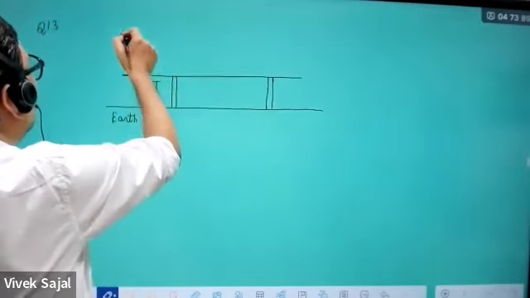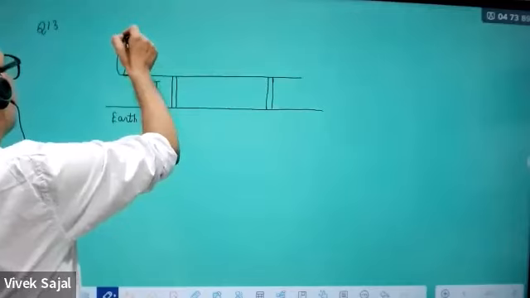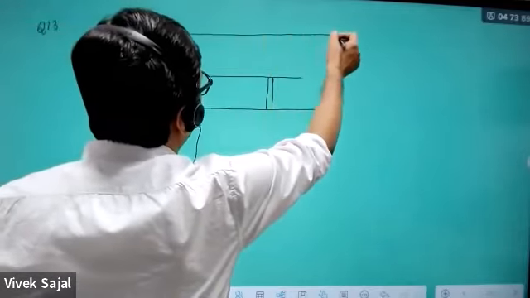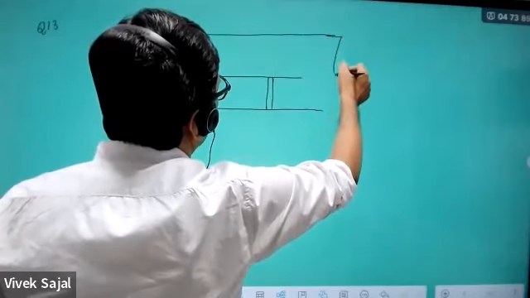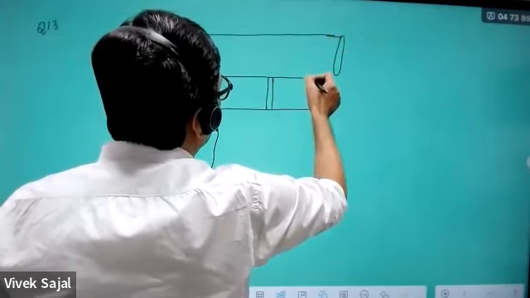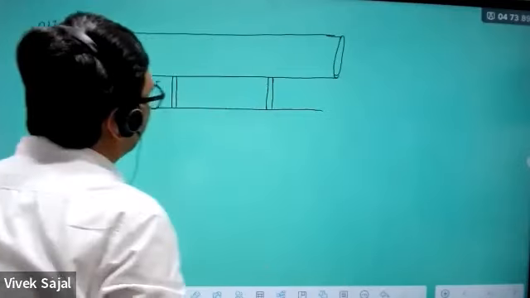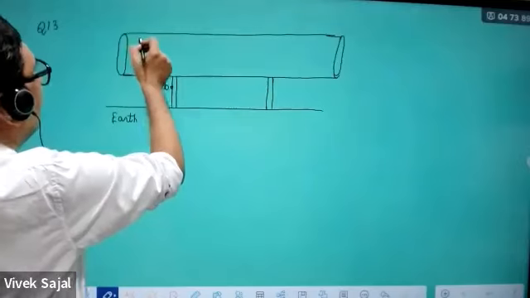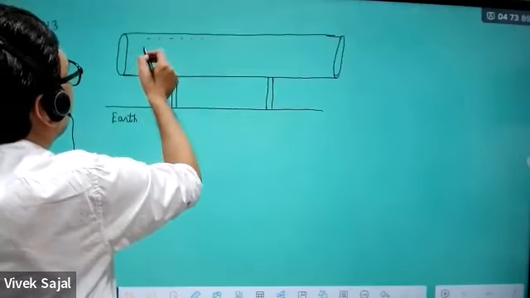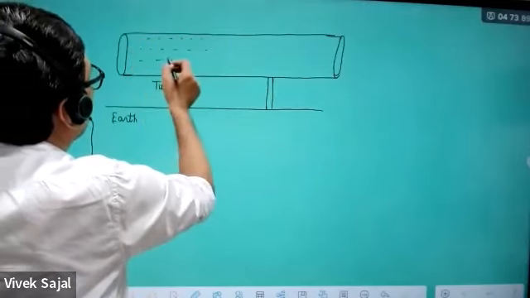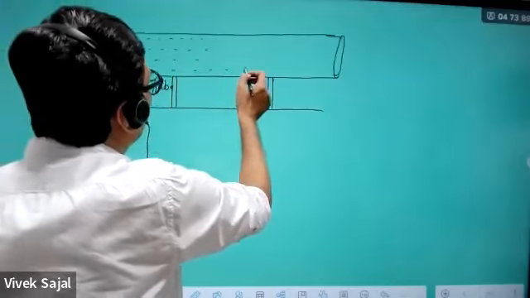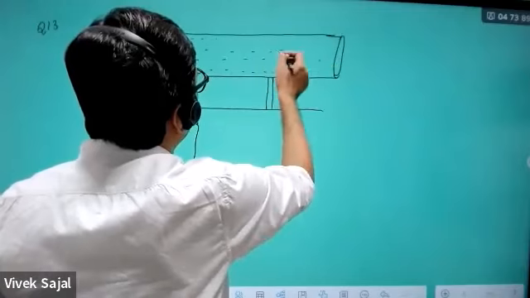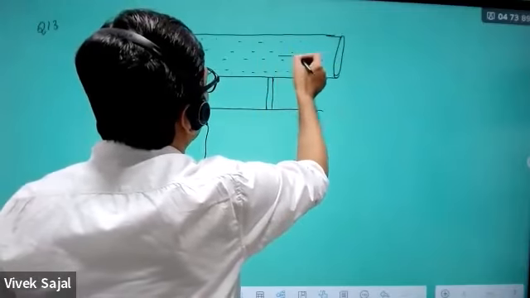So, this is a tube like this, in which fluid is flowing. So, this is a tube. You can choose, in place of Earth, the reference frame as tube, the rest frame. So, I will write it as tube. In this tube, fluid is flowing. So, fluid is flowing here, in this direction.